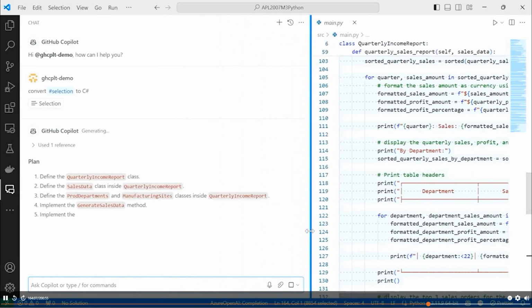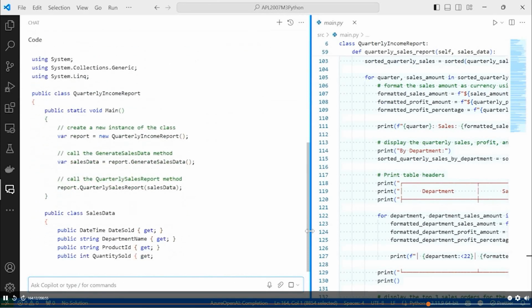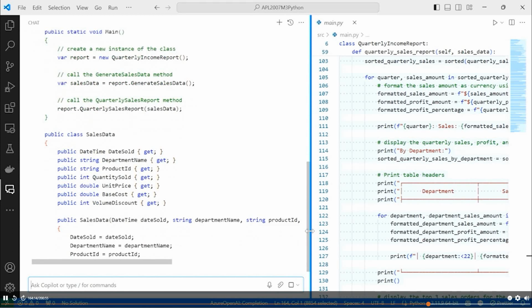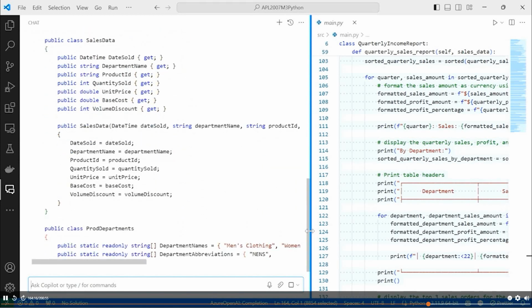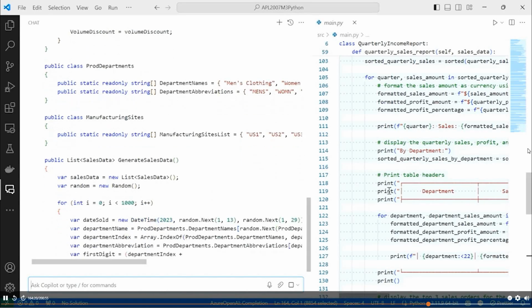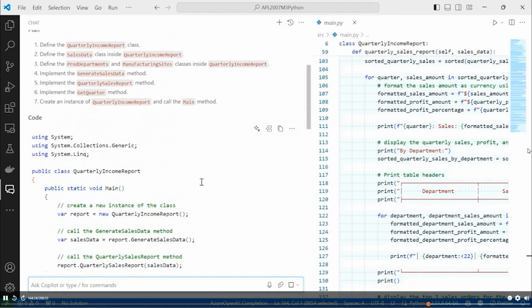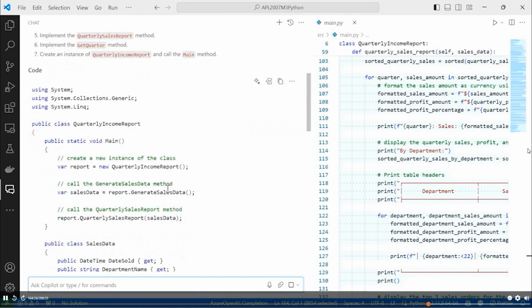I'm going to move this out of the way, and what it's doing here again, if you ask me, is totally mind-blowing. It's recognizing all the Python code. It's recognizing all the different methods that we have, including the prints and everything, and it's nicely translating this to full end-to-end C# code.